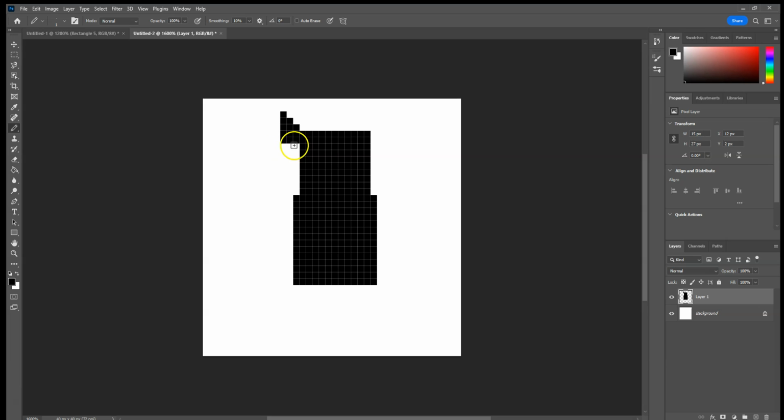Now, of course, if you do this and say, hey, this is a little too much of what I want here, I can, of course, hit the eraser tool and erase that back. Now, the big thing here is whatever I do to one side, I do to the other, so I want to make sure those are as identical as possible when doing this, so that way the image looks the same.